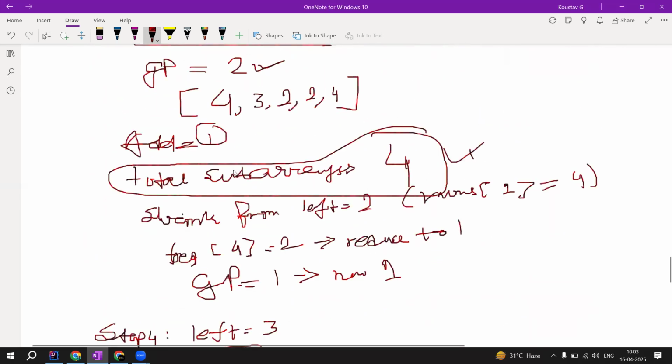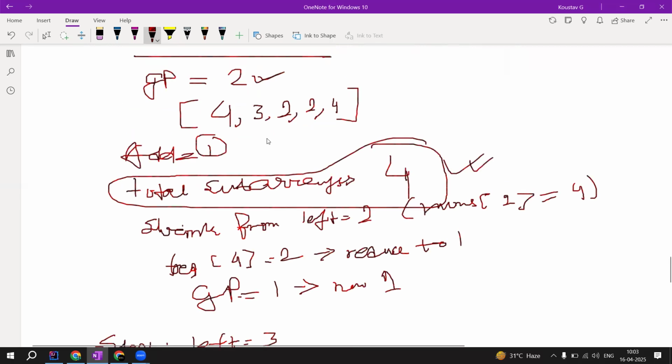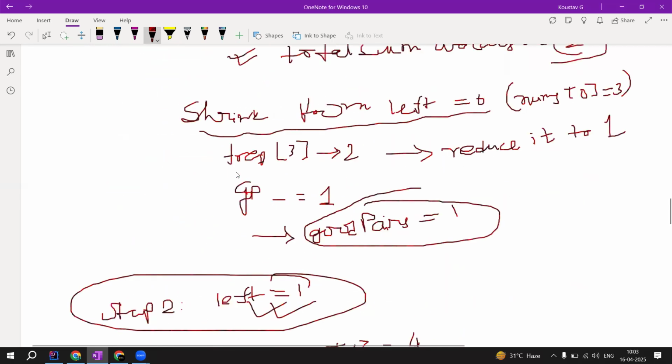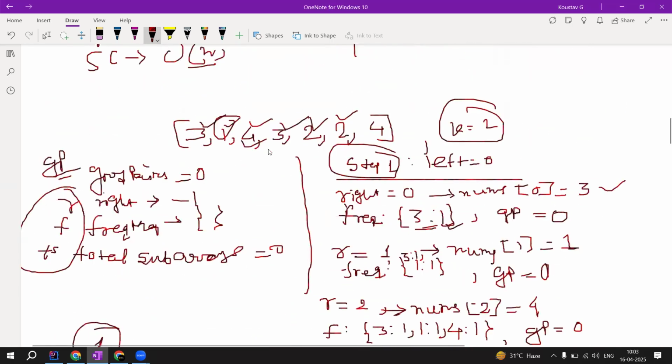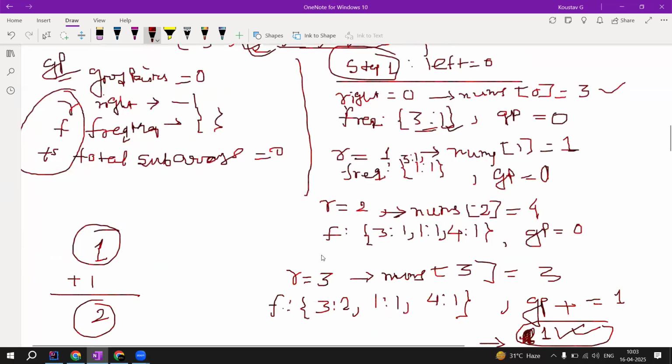Okay, whenever we are taking the left as 2, that one 0 1 2, after left from 3, we are not getting anything, right?